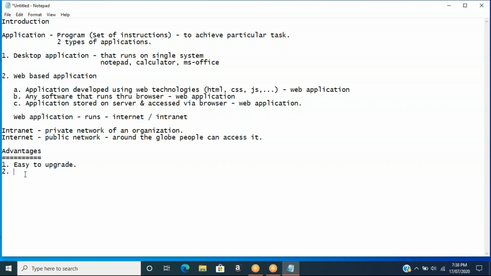And another important thing about this web application is it is more customizable. Web application is such an application where you can find its customizing is not restricted at all.